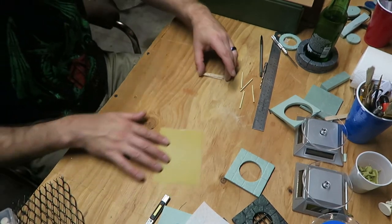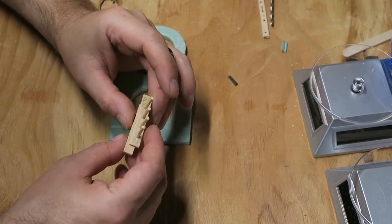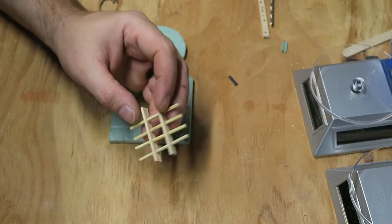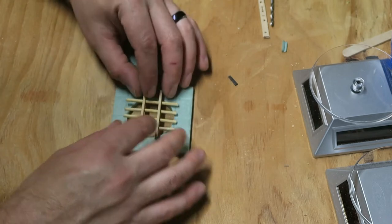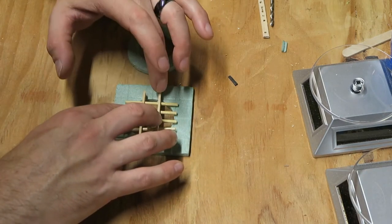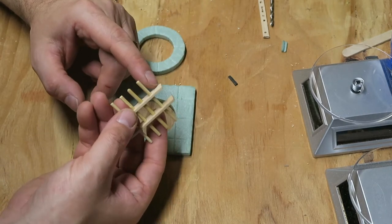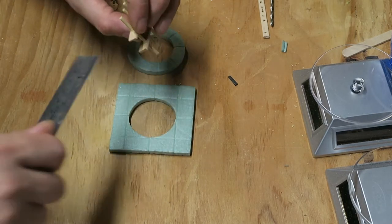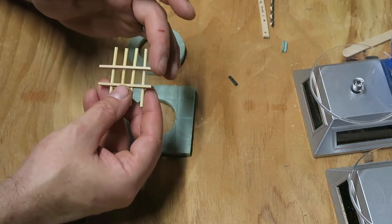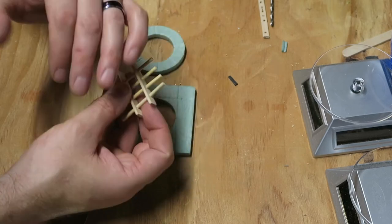I have my barbecue skewers set and centered on the two gate pieces — they're only a half inch apart, which is perfect. Now overlay it on the back piece and see how it fits. You might have to cut off some of the wood on the side — from the three-eighths end to the end it's about a half inch — so make sure when placing the dowels you have the two three-eighths ends lined up so it doesn't oddly shape it.